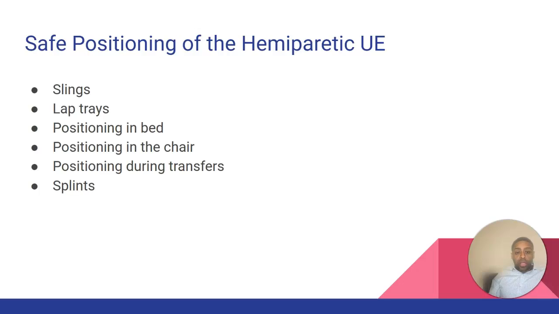When it comes to positioning, we want to make sure that the arm is positioned in such a way that it is supported, it is elevated above the heart level, right? You can prop the arm up with a pillow to make sure that it is supported. And we want to make sure that the arm is not at risk of falling to the side of the bed, particularly if the person has limb awareness issues or proprioceptive issues. Whenever the person is positioned in a regular chair, pillow support to elevate the arm is going to be very important.